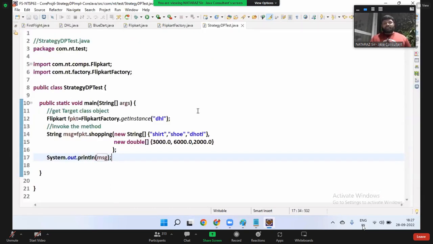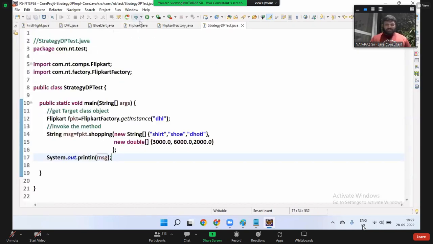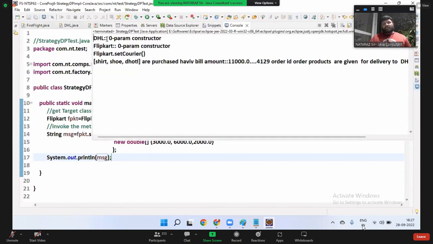I think everyone got it, guys. Shall we run the application, my dear? Let's run the application. Yeah. DHL class object is created. Flipkart class object is created. By calling the set courier method, DHL is assigned to the Flipkart object.